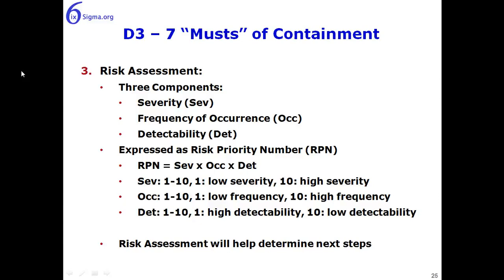Each of the severity, occurrence, and detectability, those you can use a scale of 1 to 10. So, for example, when the severity is low, we use a 1. When the severity is quite high, we use a 10. And similarly for occurrence, when the frequency of occurrence or the probability of occurrence is low, we use a 1. When it's high, we use a 10. On the detectability, though, notice it sort of reverses itself. So when we have high detectability, it's actually a 1. And we have low or no detectability, that's a 10. And so based on the risk priority number, the RPN, that'll help us to determine our next steps. So now let's go over to Excel and see how this plays out.